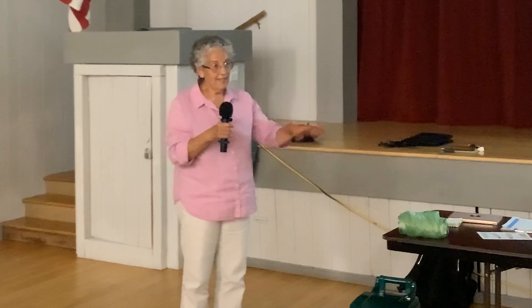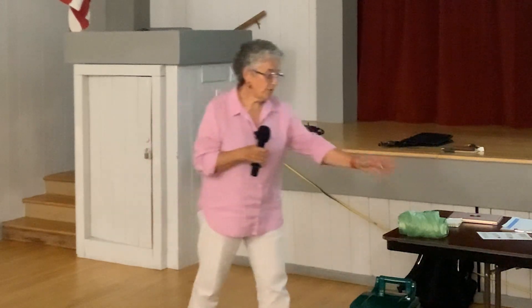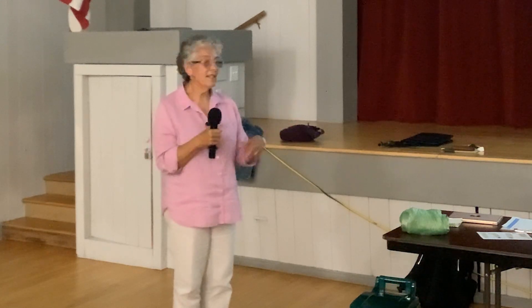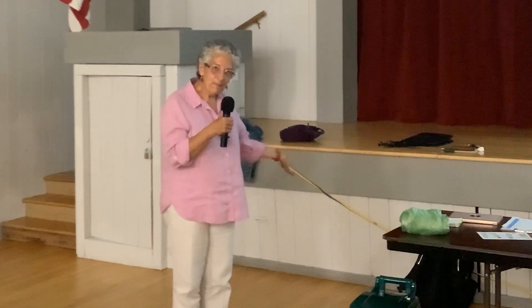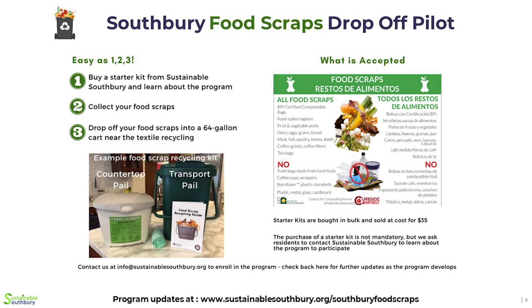You don't have to buy a kit. Maybe you have containers already at home that would work for you — that's fine. You can also choose not to use the biodegradable bags. All we ask is that there's no plastic in the food. We'll take any kind of food — bones, the pit from your avocado, leftovers from your dinner, bread — any kind of food. But just food. One person even asked if we'd take roadkill. Please don't pick up dead squirrels from the road.